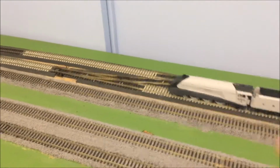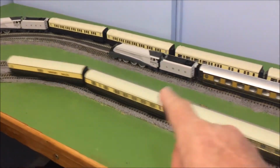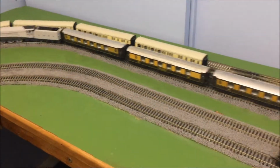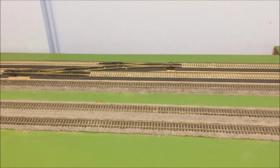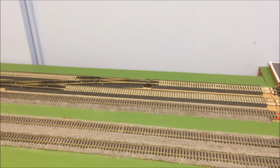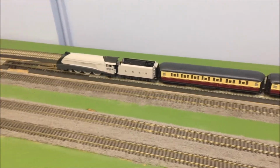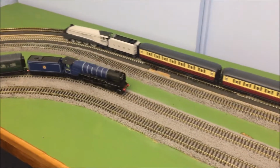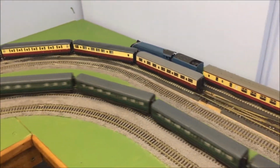I finally put chips into all my silver A4s, got them running, Flying Scotsman. Another A4, I can't remember which one's which, they're all not the same. And who else we've got coming here? Another, what's that, Silver Link. Chugging away nicely. Bon Accord here on track 2, and good old Gadwall off the back there.